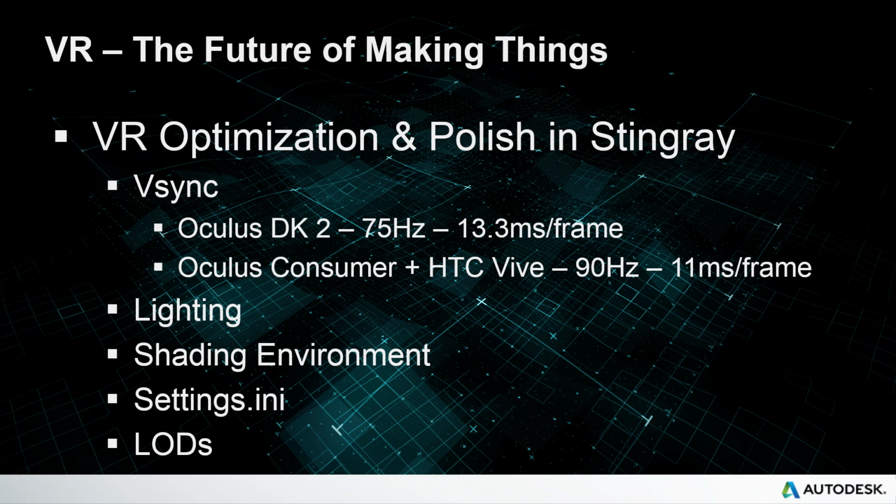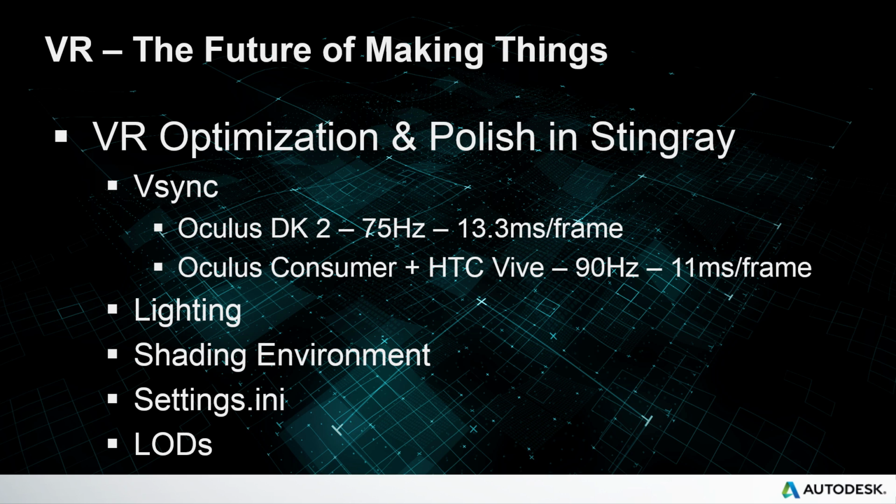Some other things we can do is lighting. We need to look into how we can optimize our lighting. Obviously, real-time dynamic shadows and global illumination are beautiful, but for VR, I don't think the technology is quite there yet. So most of the time, you're going to want to bake your lighting, and I'll show you just briefly how you bake your lighting inside of Stingray.